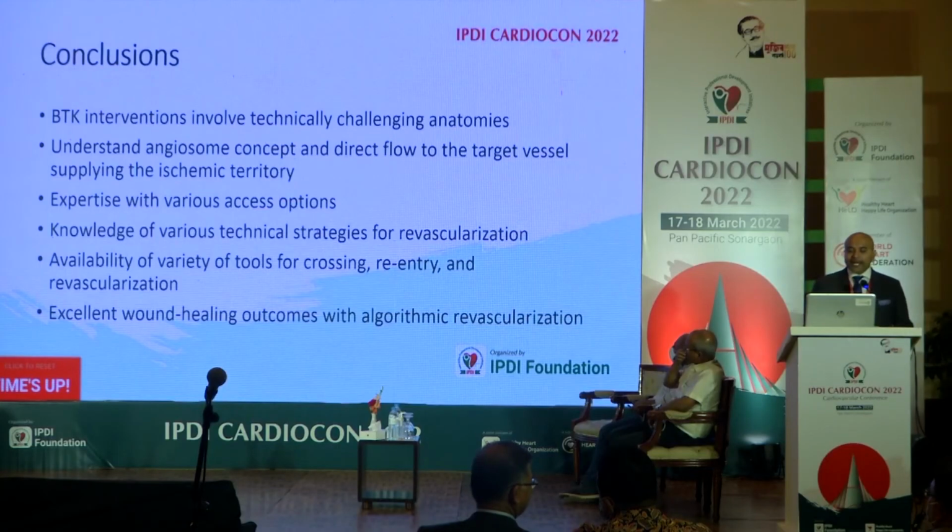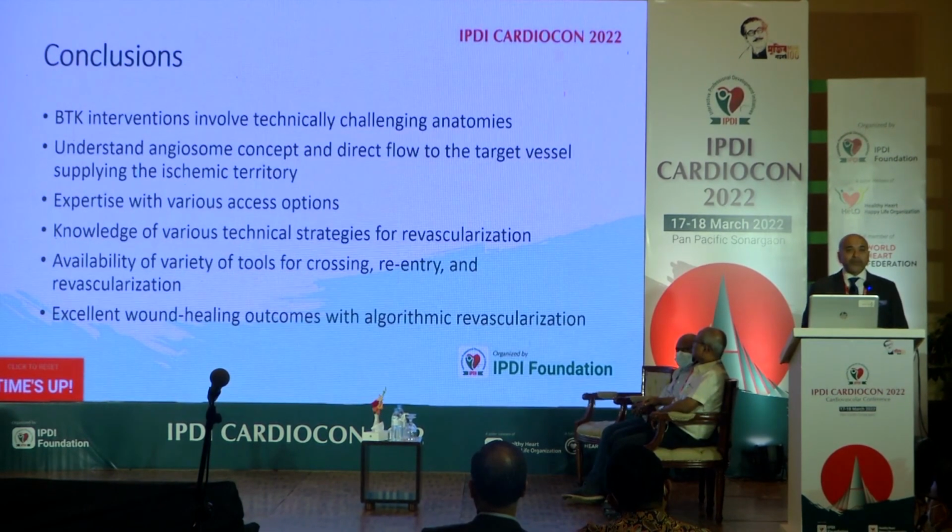So in conclusion, we're running out of time, but below-knee interventions involve technically challenging anatomies. Understanding the angiosome concept, I think, is most important, and directing the flow to the target vessel that supplies the ischemic territory. Have expertise with various access options, be knowledgeable of various technical strategies for revascularization, have a variety of tools available to cross and revascularize, and if you're able to do all of that, you can have excellent wound healing outcomes with revascularization.